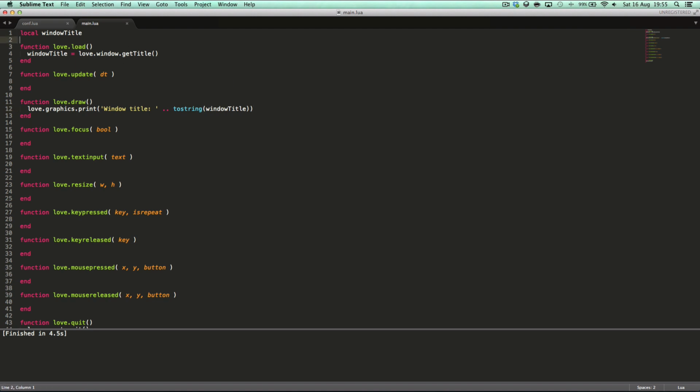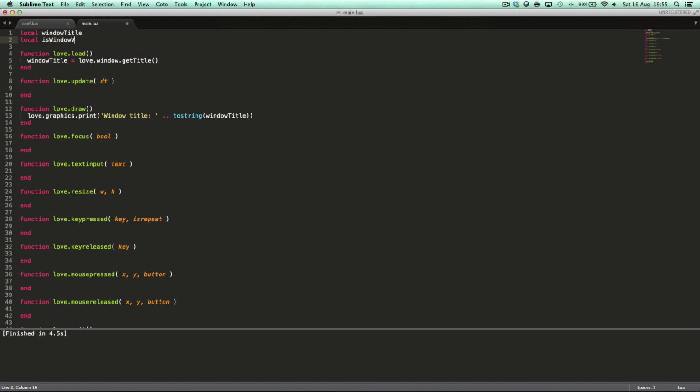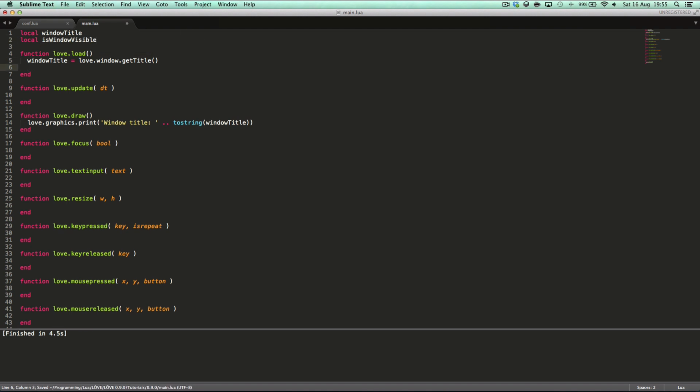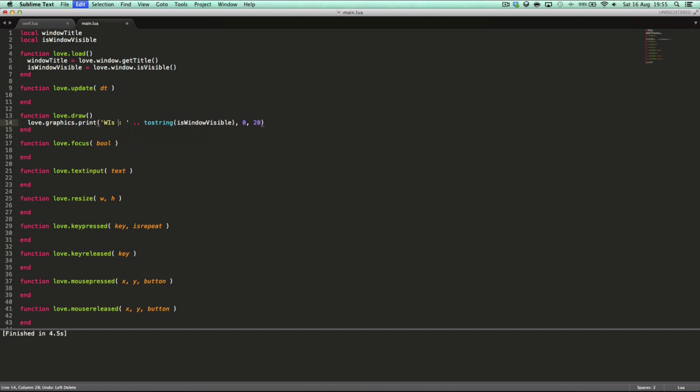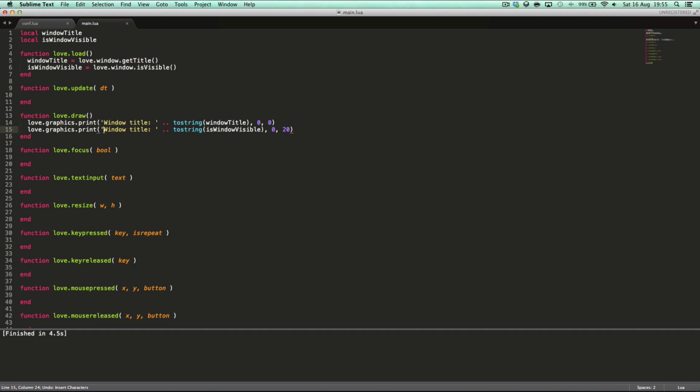Another thing is local is window visible. We can say is window visible equals love.window.isVisible, and then down here we can say this should be 0, 0, and is window visible, 0, 20.